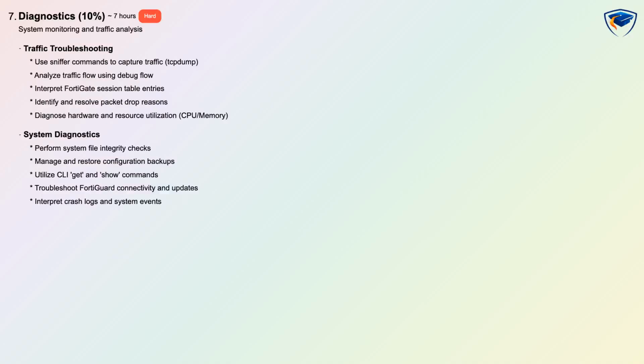Diagnostics is 10%, hard, and requires about 7 hours of scenario-based practice focused on system monitoring and traffic analysis. You will use sniffer tools and dump, run debug flow commands, and interpret the FortiGate session table to identify packet drops and performance bottlenecks. System diagnostics include file integrity checks, managing and restoring backups, using CLI get and show commands, and troubleshooting FortiGate connectivity and crash logs. You should be comfortable analyzing CPU and memory utilization and translating log messages into remediation steps.